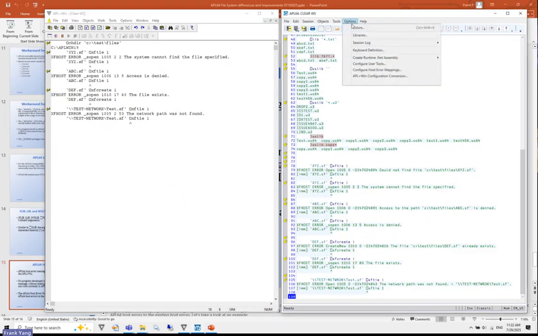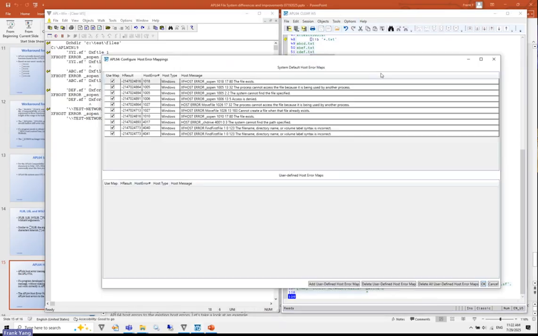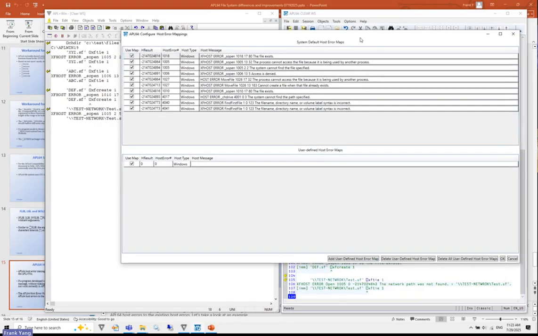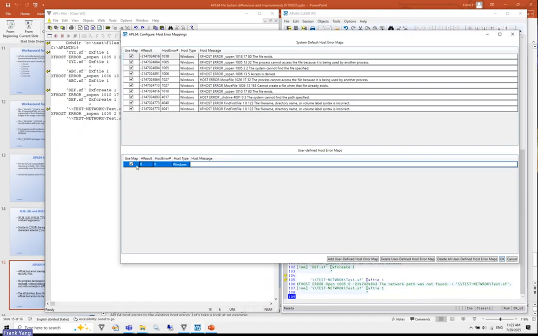To show how we can use the user-defined host error map, we can click on this button. I don't have any here, so we can click on that. The first field is automatically checked; you can disable it at any time you want. The H result is the third integer on the APL64 output here.